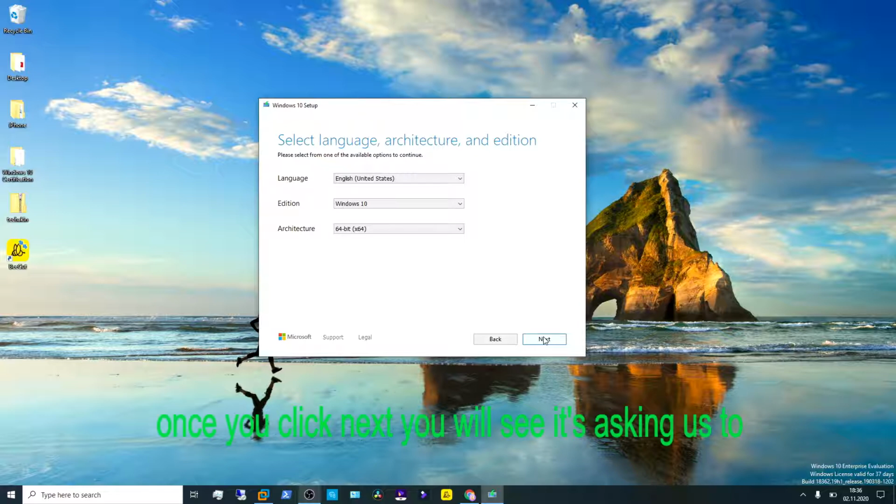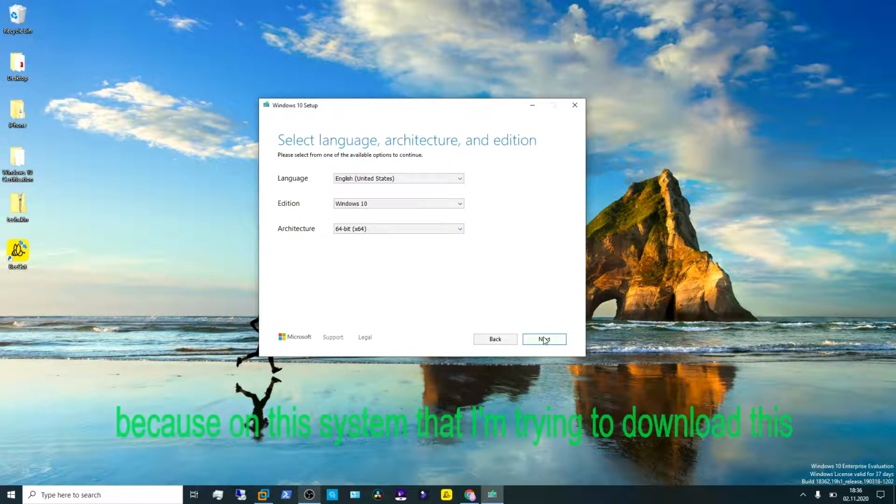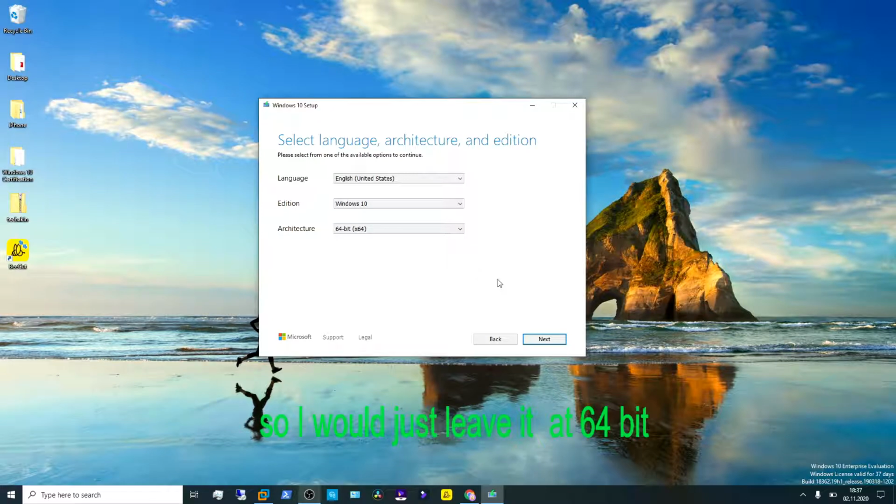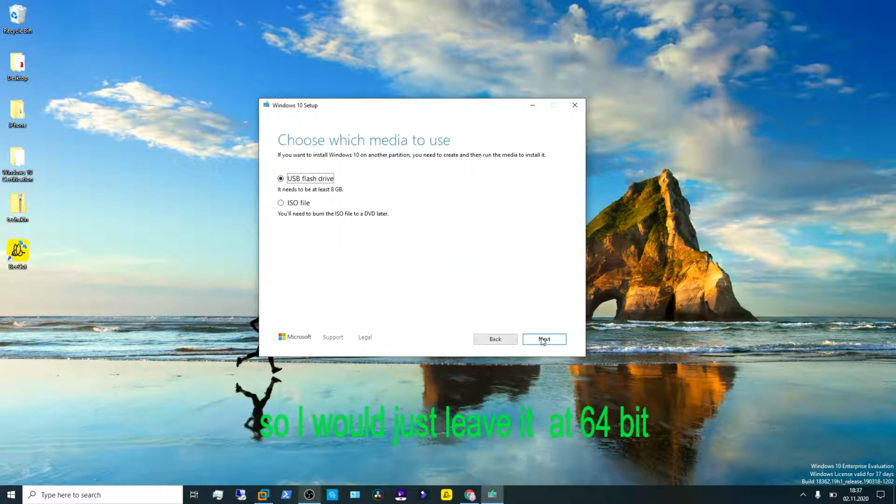Alright, once you click next, you see it's asking us to select language, architecture, and edition. Because on the computer I'm using to download this, it detects that it's Windows 10 64-bit, I will just leave it at Windows 10 64-bit and go next.